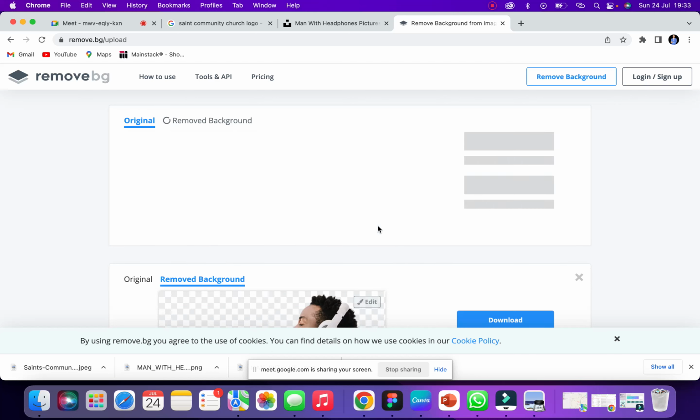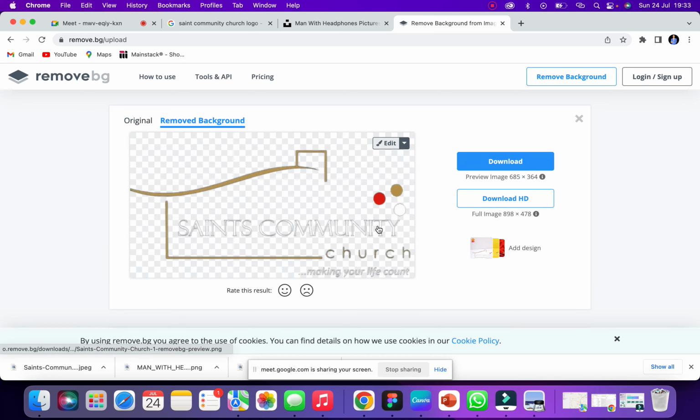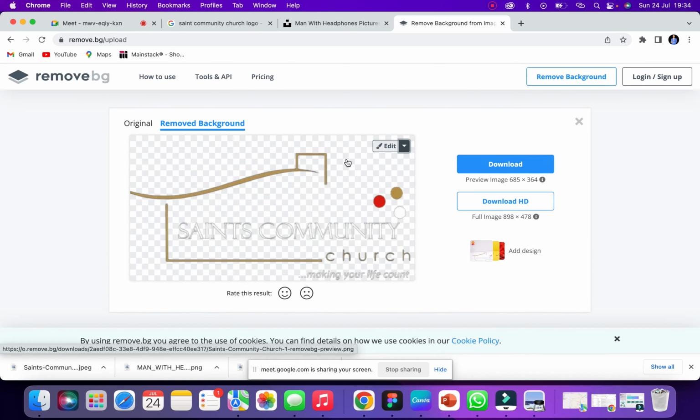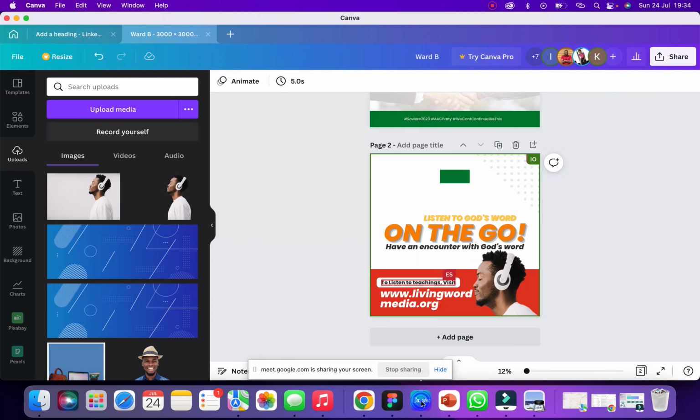Those are some of the things that you just need to do, confirming that you have a tool that can help you. So I have this, and I think it's perfect, but I also need to make sure it's giving me the correct information. So let's click on download. Once I click on download, I'm reverting back to Canva. So I'm here back on Canva.